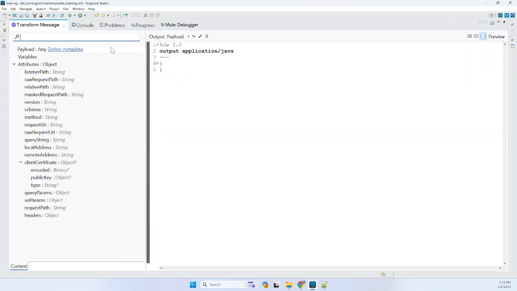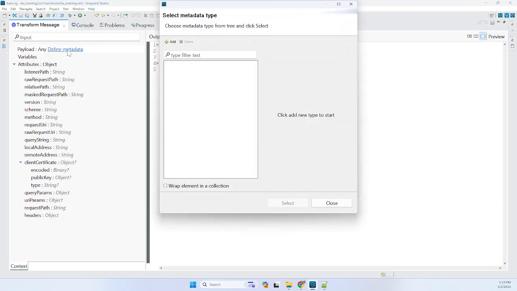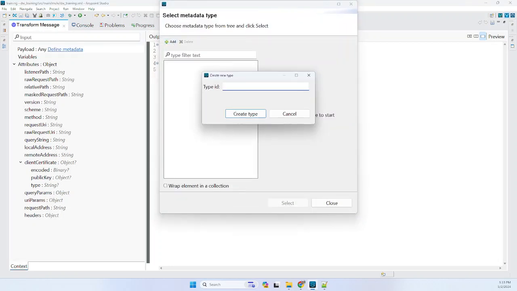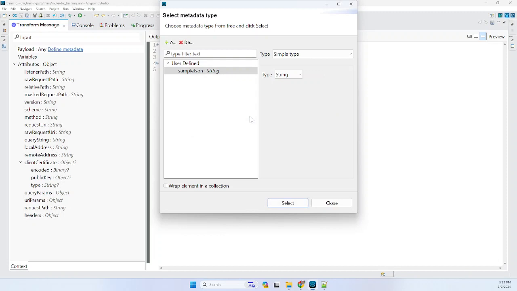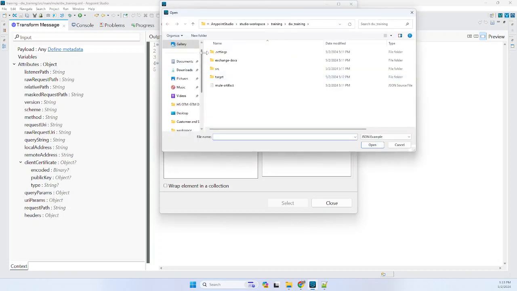Okay, so let's go inside the transform message now. For this demo, let's define a payload over here. Let me add a sample JSON. Let me bring the example.